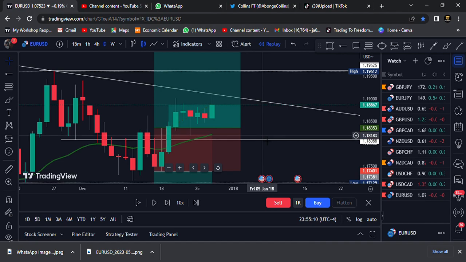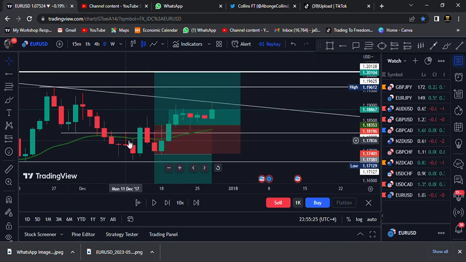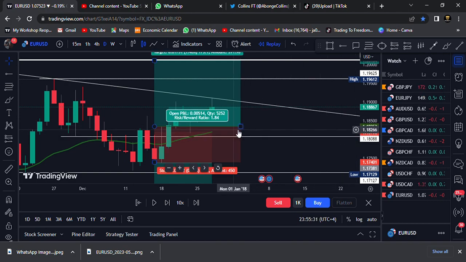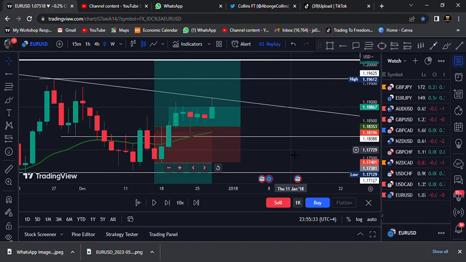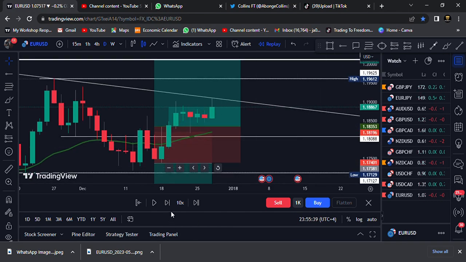here before either re-entering or just getting out. So at this point we get out, we got back our loss from the previous trade here. We already recovered from our loss, and I think with some profits also. So for the third trade now, we have to look out for what's going on.